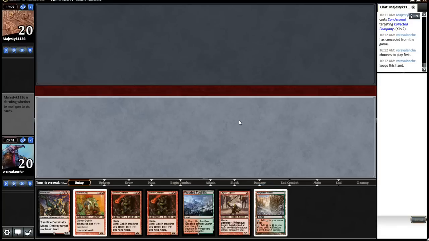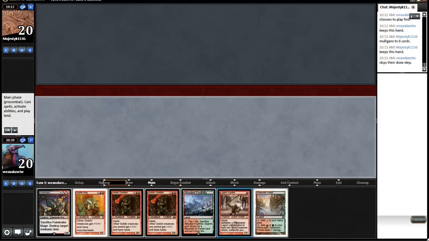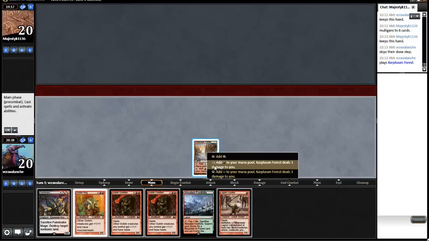This is actually kind of slow, though. We definitely need to draw into another land. But we should, in 3 turns, we should be able to draw, or 2 turns. I'm just going to start off because I don't want to commit yet.